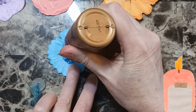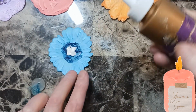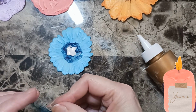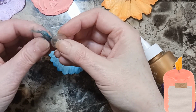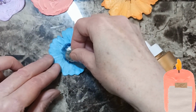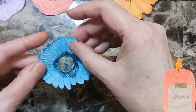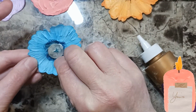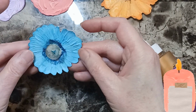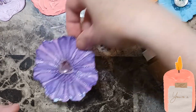I'm going to put some glue there. And I think I'm going to leave this one. It's really short, so I'm gonna tuck it in the middle and put it on like that. Centered. There we go. That one's done. This one in.